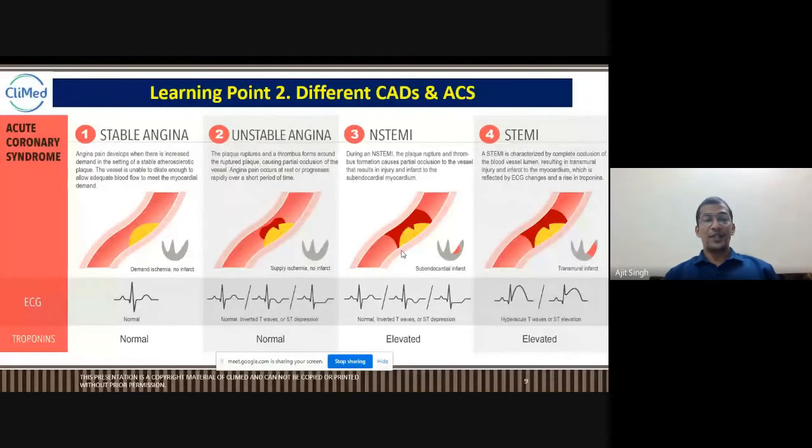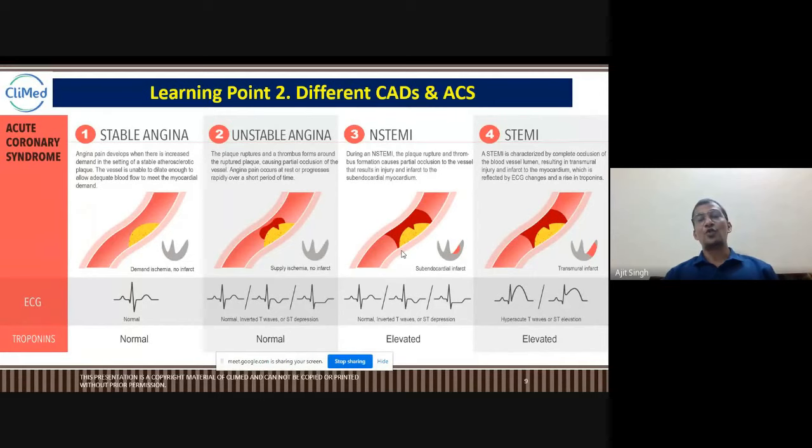Okay, so in that case, what will happen? The patient will get the pain, angina. The patient will get chest pain, and that chest pain will occur only on exertion. When the patient goes for hard work or exertion, then only, in that case only, the patient will get the angina or chest pain. Not in the normal cases, not at rest. Remember this, not at rest.